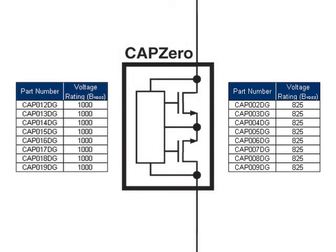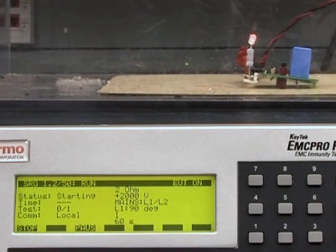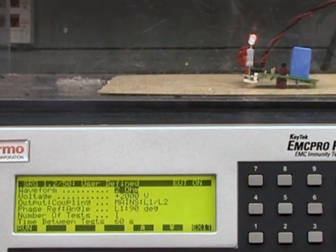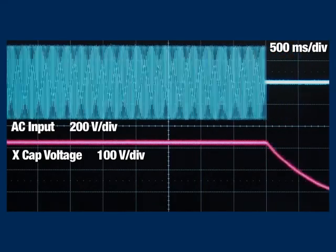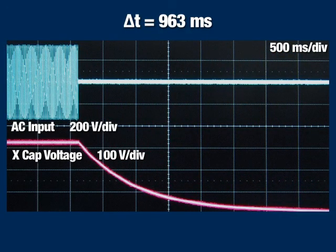CAPZero's high voltage rating gives it excellent surge characteristics and makes it extremely robust. The configuration of CAPZero in series with the discharge resistors gives it great surge suppression. It easily handles differential mode line surges of 2 kV. After completing the full set of testing required by IEC 61000-4-5, CAPZero is completely unaffected.